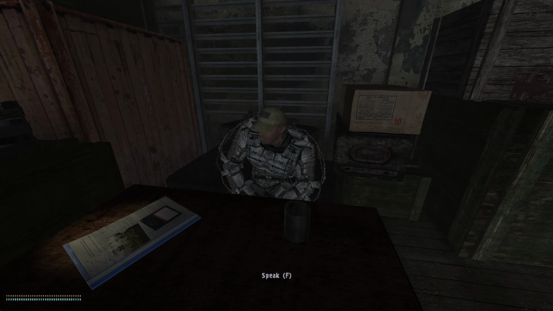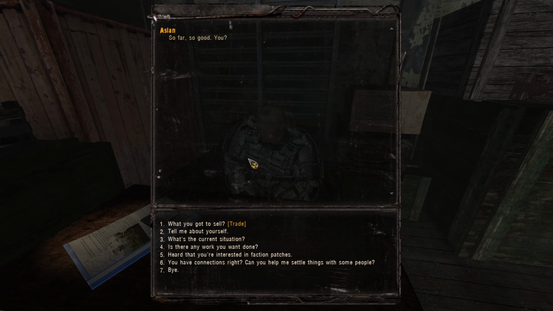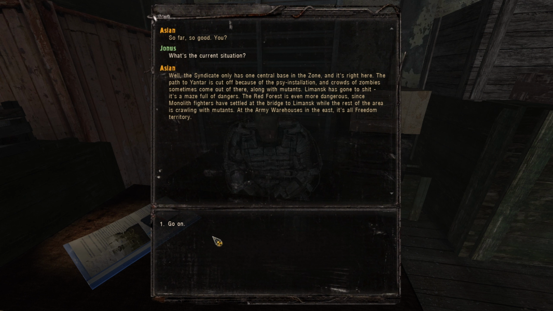Who are you again? Aslan. Okay. Fair enough. What's the current situation? Syndicate. Fighters. It's all Freedom territory.